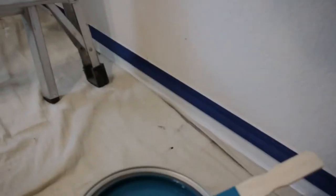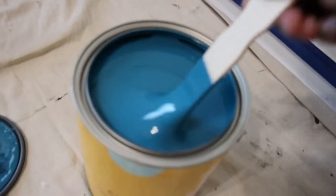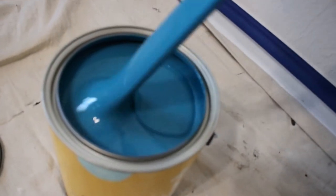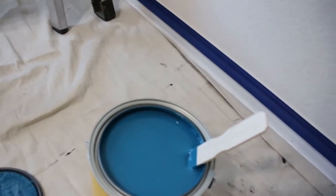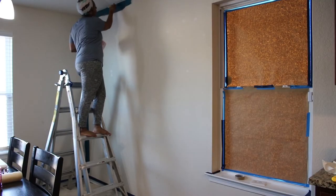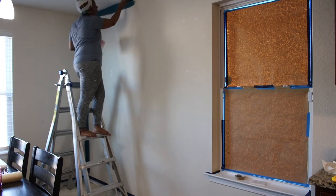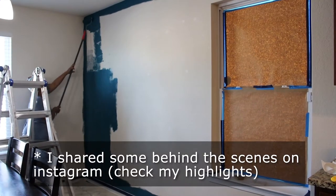I've already prepped the kitchen — all taped and everything. I just wanted to show you the paint color before I start. I fell in love with this teal blue color by Claire, which is the same brand I used for my half bathroom makeover. This color gives the kitchen so much warmth without making it too dark. I know some people hate painting, but I love it, so I got my kids involved in this process and we had a blast.